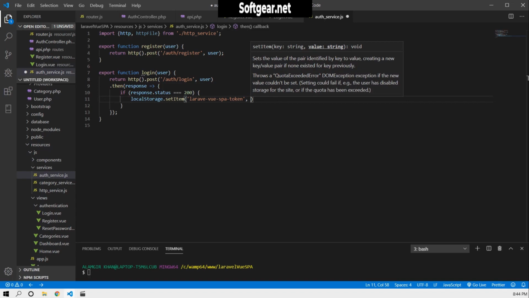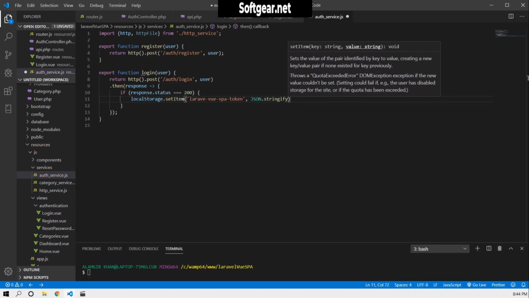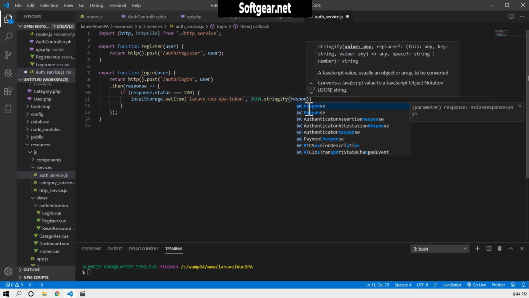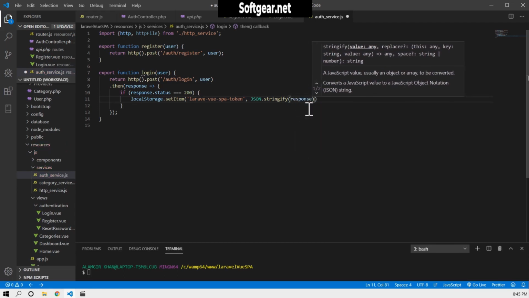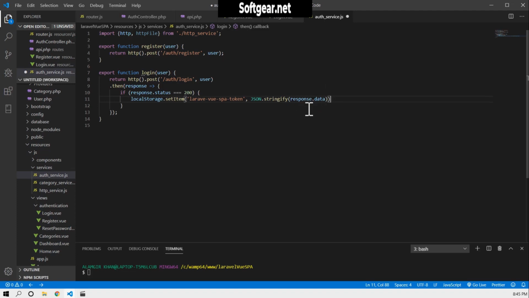Okay, and here we will have to use JSON stringify, and then the token we can get it from the response.data. Response data, this is fine like this.